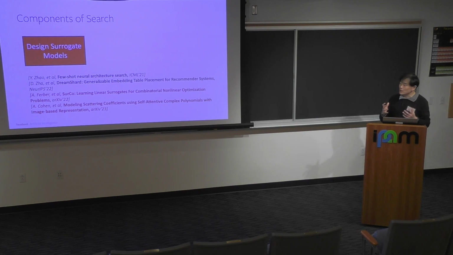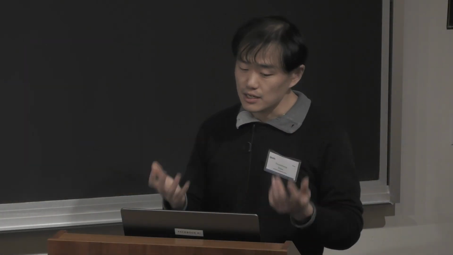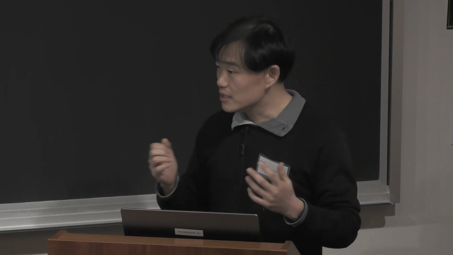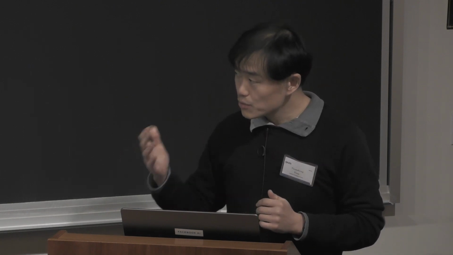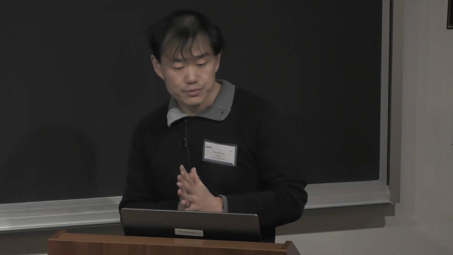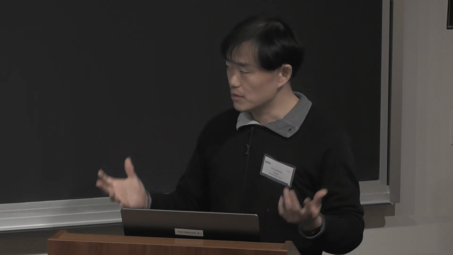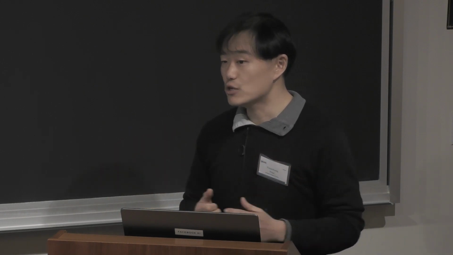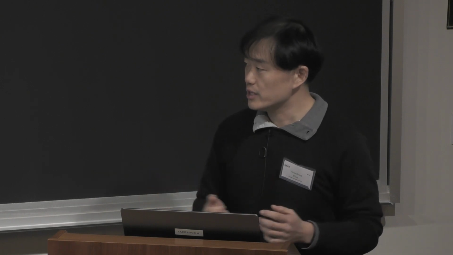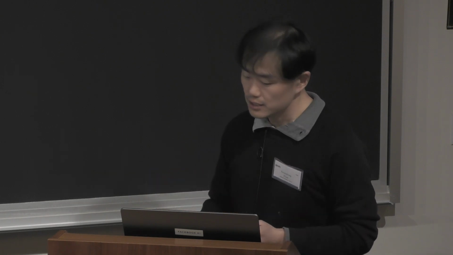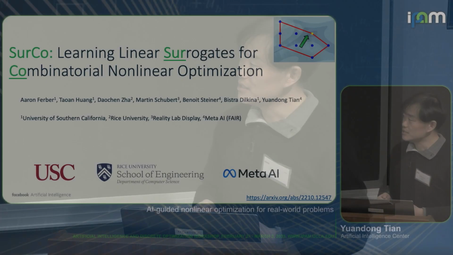I will not have time to cover the first two, which are also very interesting. But today, I'm going to talk about these two works. One is a collaboration with Bistrot's group on how to learn linear surrogate models for nonlinear combinatorial optimization problems. And the second one is also our collaboration with our product group, which tries to model the dynamics and also model the frequency response of linear partial differential equations in order to accelerate the search and design problems for antennas. Okay, let's start from the first problem.